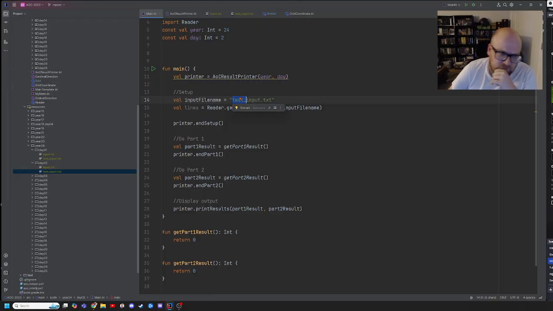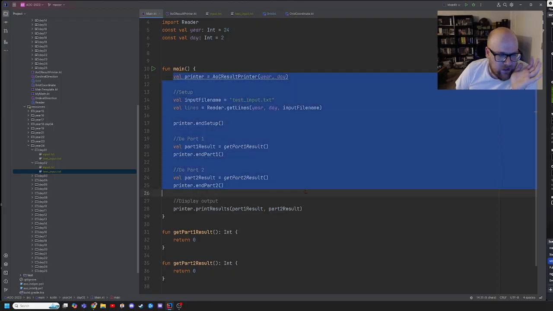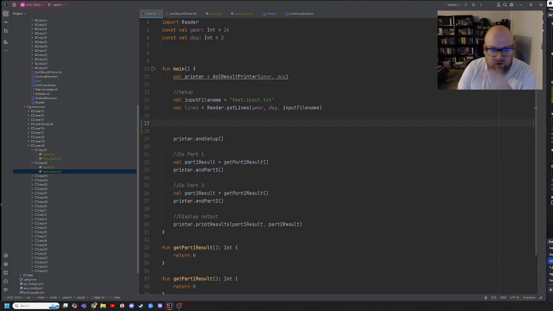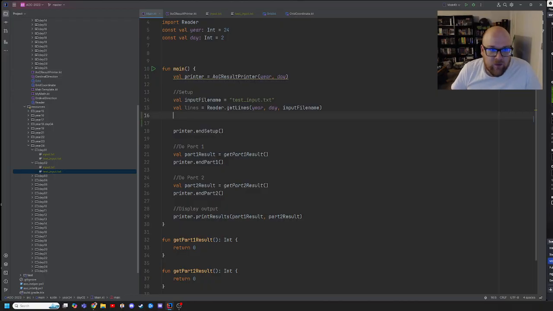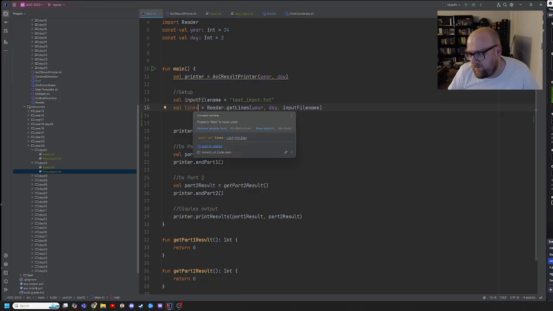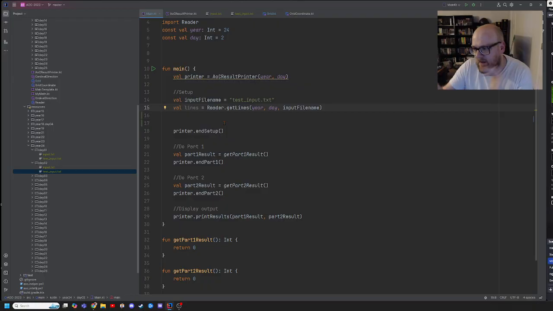So all of this is just boilerplate code, and any setup code is generally going to go in here. And this lines is just I open the file and I dump all of the lines into a list of strings. So that's what this data type is. In Kotlin, the data type is inferred here, and you can actually do this in Java with the var keyword. Again, the difference between val and var in Kotlin: a val is a value, which means it can't change. A var is a variable, it can change.